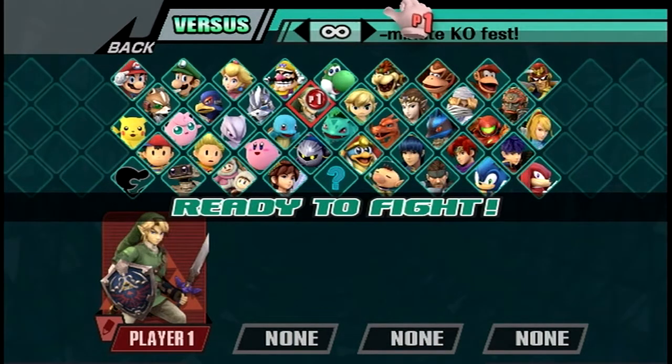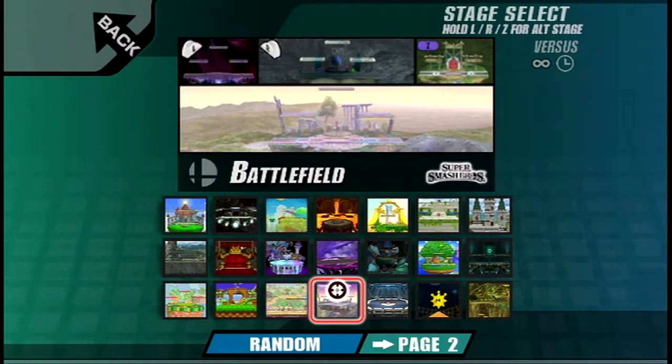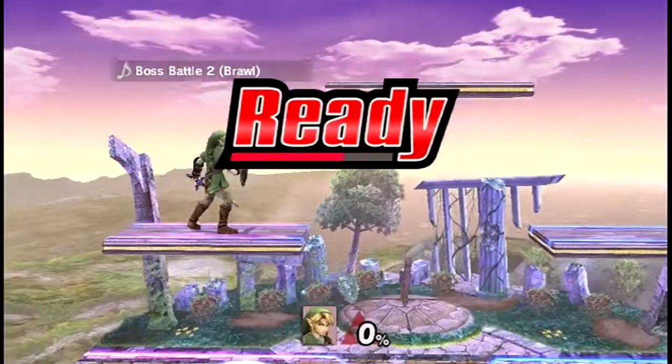I have no idea if you have to do the value change that I did, but that might be the best thing you can do. So yeah, song cycler. That works. Ready? Go!